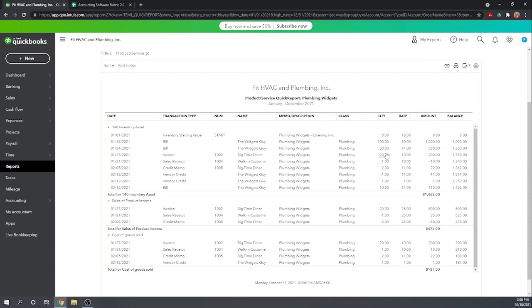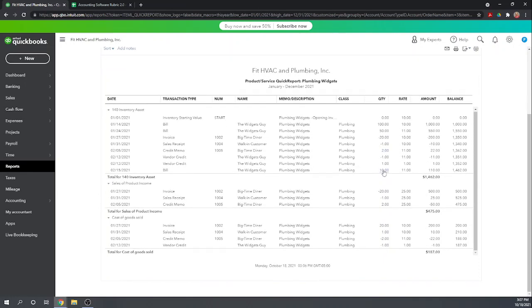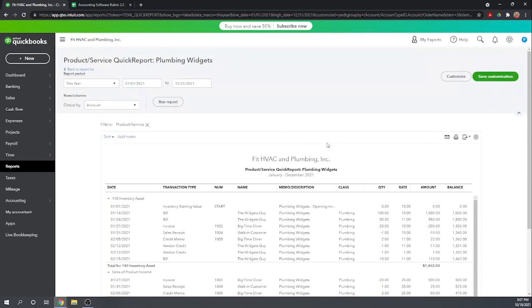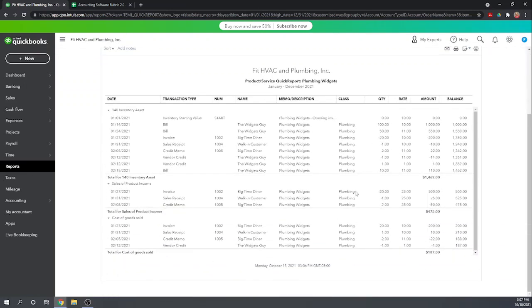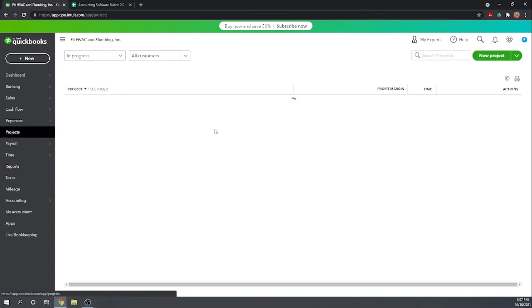So we've got 150, 130, 139. Yeah, it does appear to take that out, but that's okay. We're evaluating projects. That is weird though that it would take it out of the plumbing. Okay, back over here to projects.